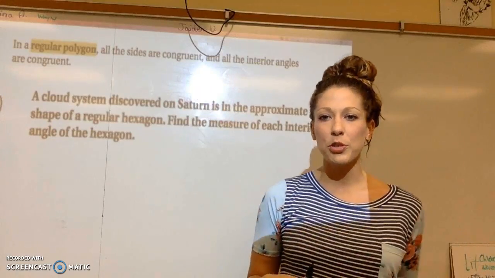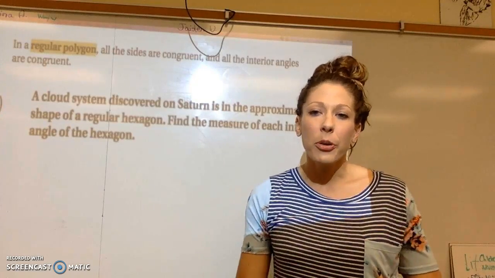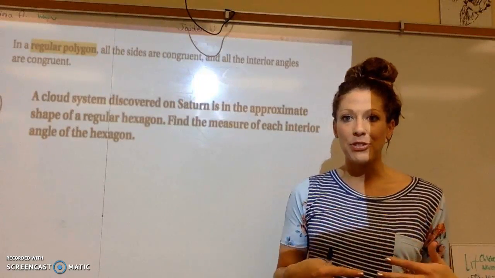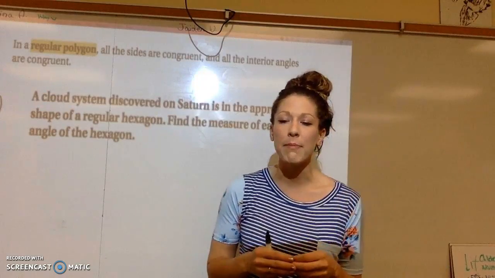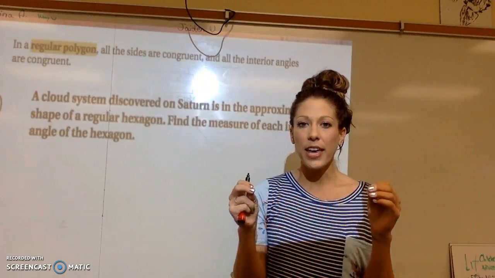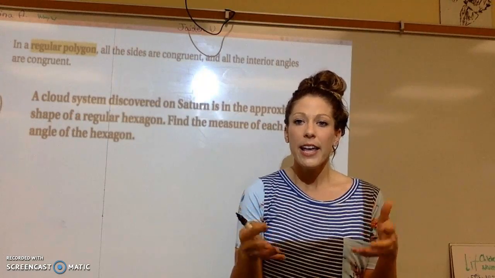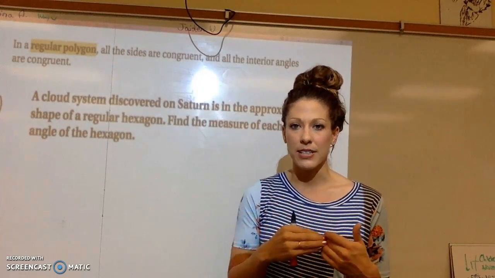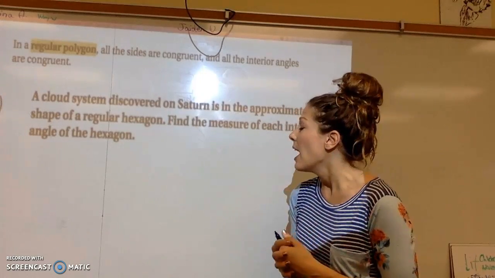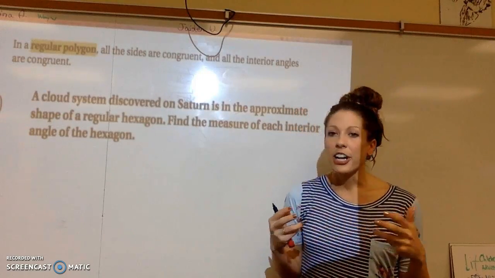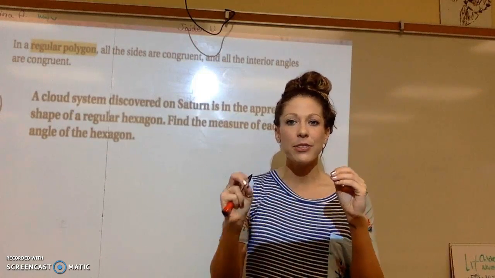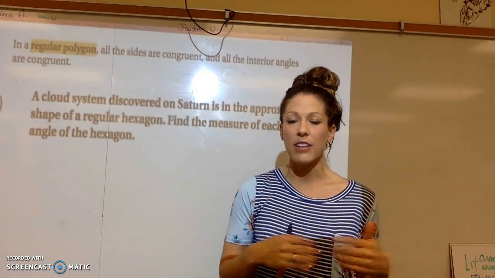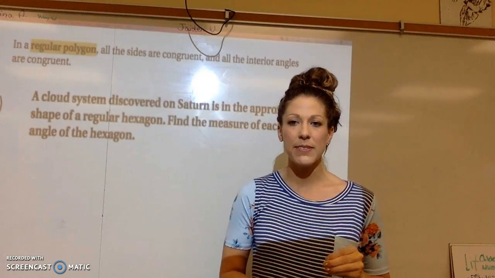All right, so regular polygon. When you hear the word regular, most people think of normal. It's a normal polygon, just a regular old Joe. But actually regular, when we're talking about geometry, has a very specific meaning. It means that all the sides and all the angles are the same. So a square is a regular quadrilateral because all the sides are the same and all the angles are the same. All the angles are 90 degrees. So a regular hexagon would mean that all the angles of that hexagon are the same amount and all the sides of that hexagon are the same length. So regular has a very specific meaning.